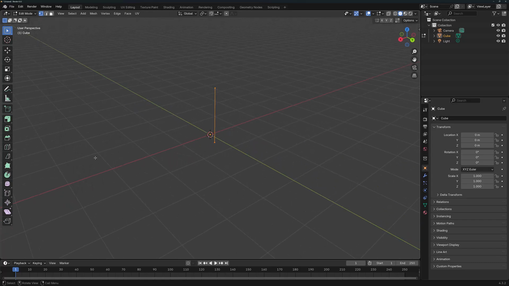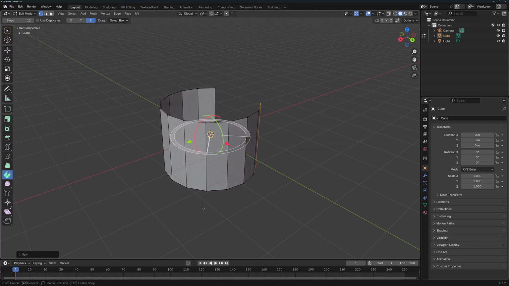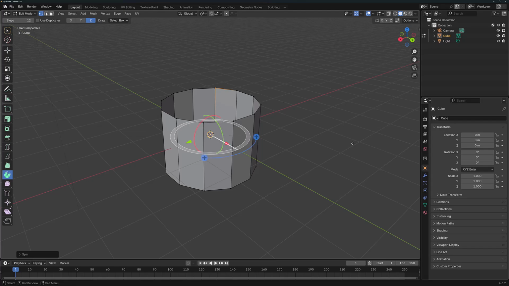With this edge selected, I'm going to activate the spin tool, which is located here. We get this gizmo, which we can then click and drag to spin around a specific axis. This allows us to spin around the origin point of our object to create what appears to be a cylinder.